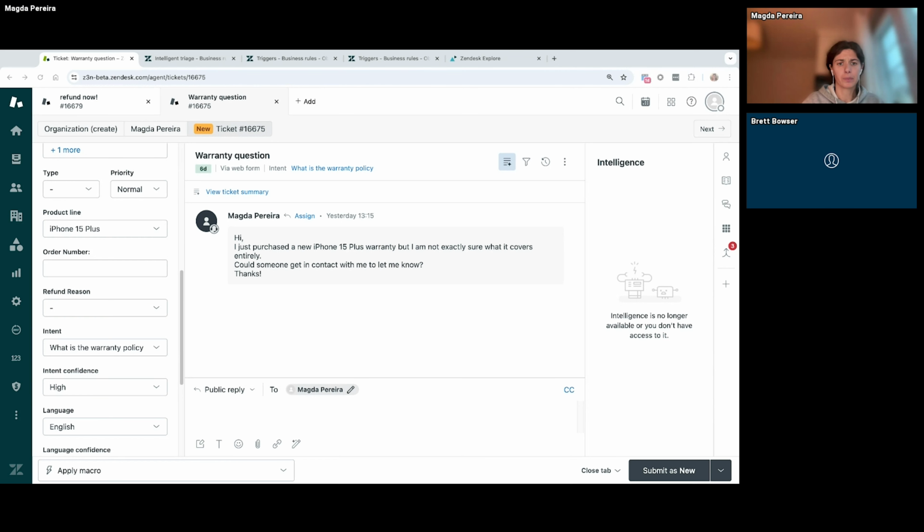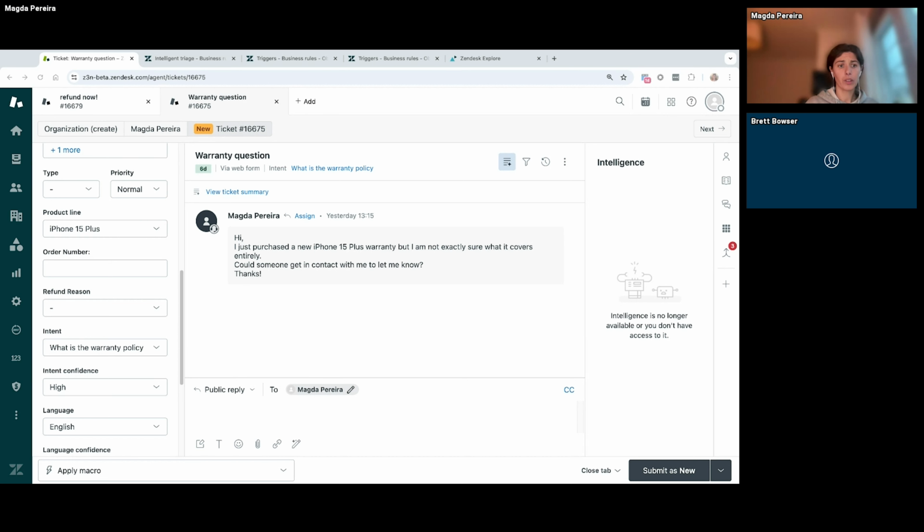In this case, our team that handles the iPhone 15 Plus told us that they wanted to improve the policy that they have around this because they noticed that they were having some replies on these tickets and they want to better understand how many replies they have and how they can improve the policy that they currently have to make sure that they are addressing the most common questions answered for the customers.